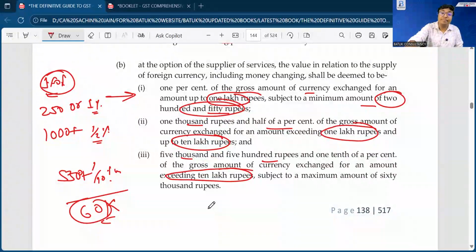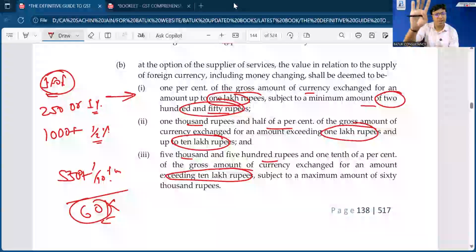There may be one concept in your mind: sir, why do we need to focus on these types of things? We are just handling the books of accounts, or filing the returns of normal clients. Sir, we should know the complete GST law, because in future if any client comes to our office and we say that we are not dealing in these types of things, how can we grow our practice? So that point also we need to keep in mind. Theoretical knowledge is not required, but practically we should know how the value is calculated in case of the forex department.